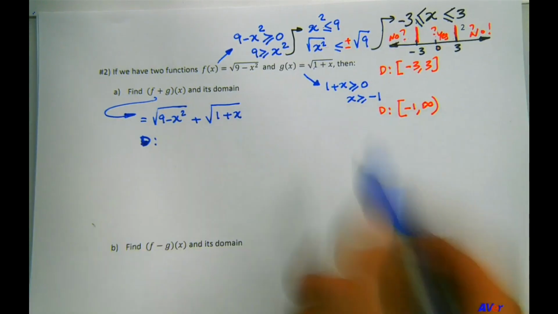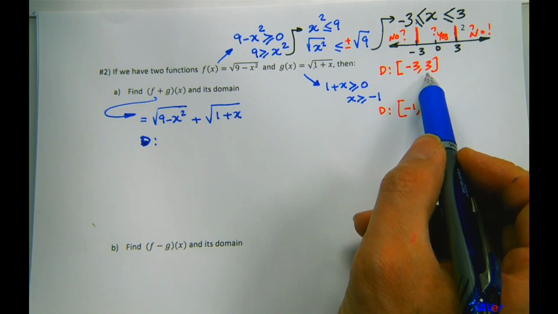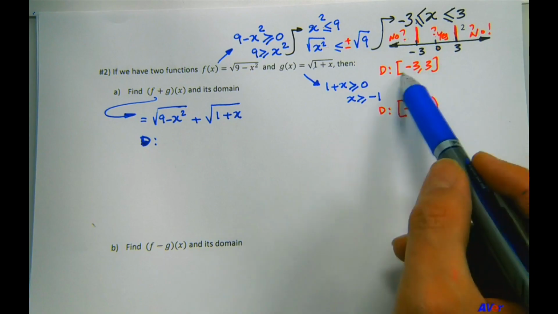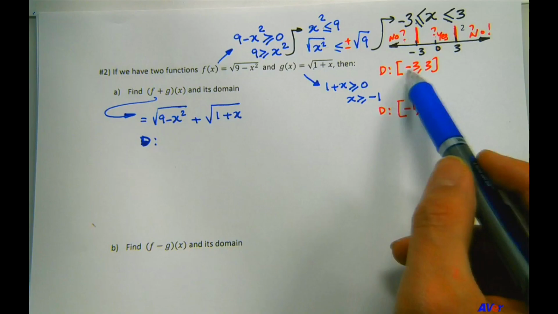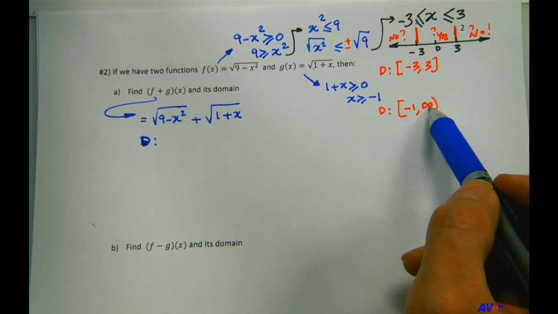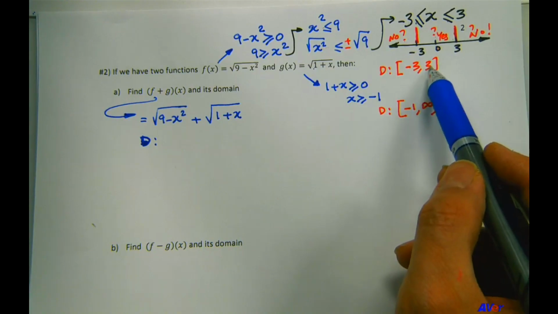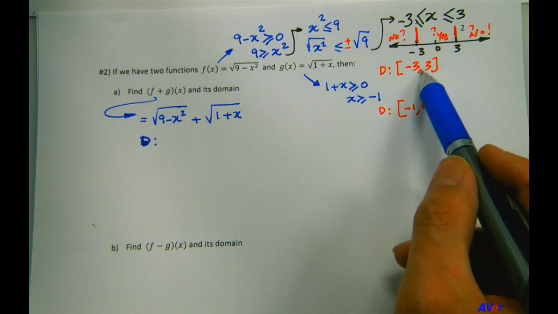So, I mean, you can see it right away here, what works and what doesn't work. Anything from -3 to anything less than -1 doesn't work, right? Because this domain says -1 to infinity. But anything beyond 3, greater than 3 in this interval, is not going to agree with this interval.